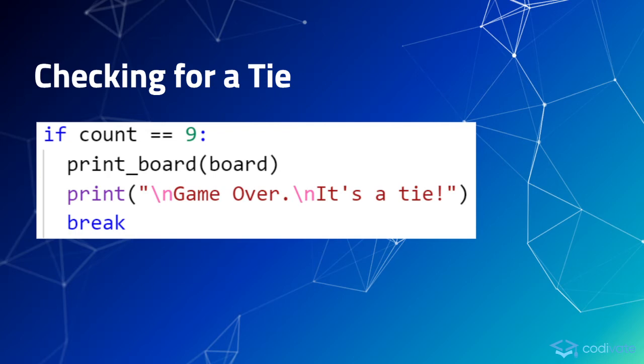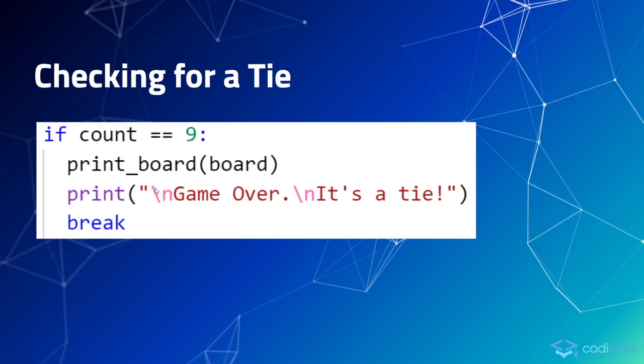But if we're at the end of the game and nobody has won yet, then we know that there's a tie. And in that case, we check for the end of the game by using count is equal to 9. Since there's 9 spaces on the tic-tac-toe board, if we've made 9 moves, that means the board is completely full. And since we're checking for this after the if-elif chain, this also means that nobody has won. This means that there's a tie. In that case, we'd print the board as usual just to show the filled board, and then we'd print game over, it's a tie.